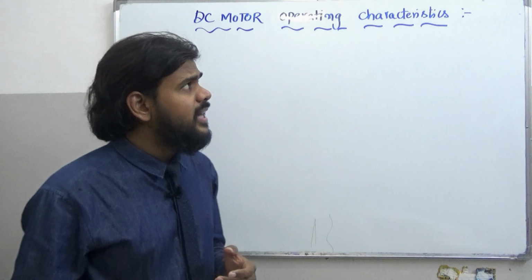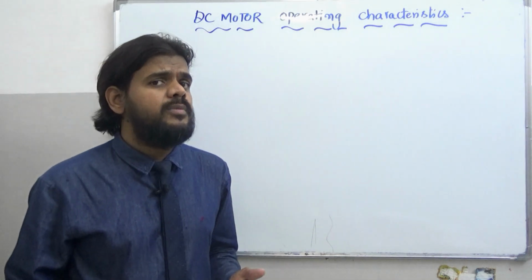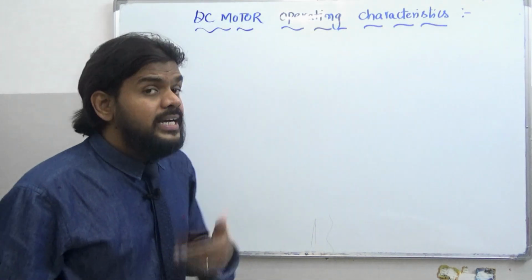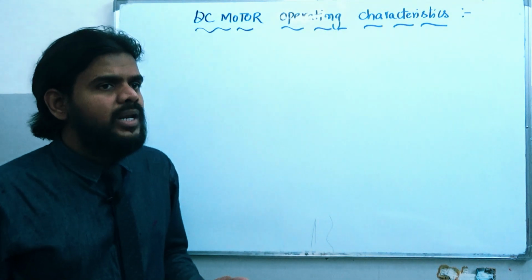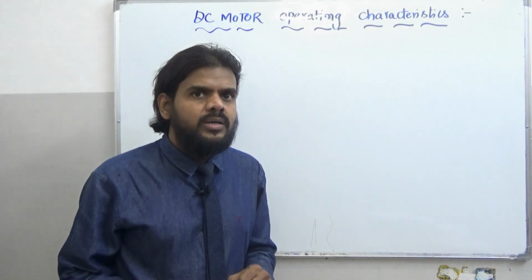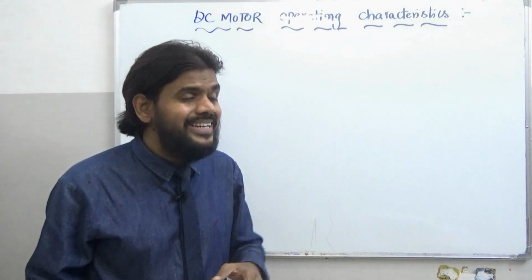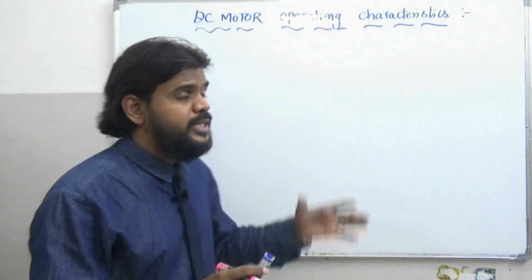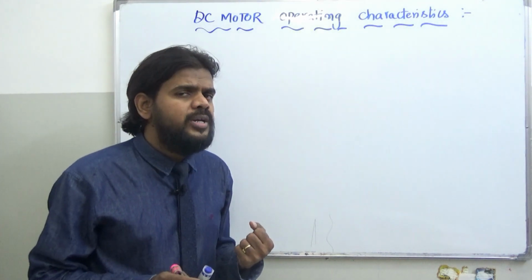Today I came up with another topic, which may be a continuation of the previous topic that I have already posted, that is about governing equations. The governing equations which were discussed ended with final remarks on the equations and an understanding of them, and we're going to use those equations fully in this particular topic. This topic is called DC motor operating characteristics.